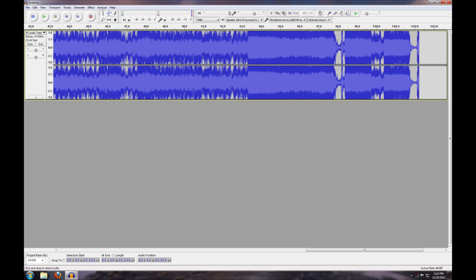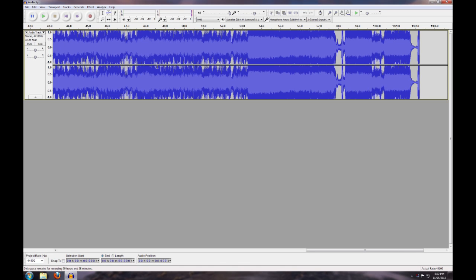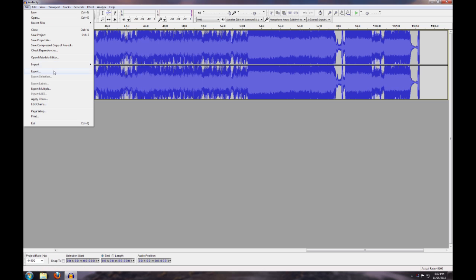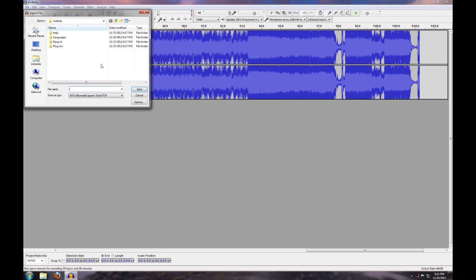And now you want to convert it into an MP3. To convert your audio into an MP3 once you have it recorded in Audacity is a very simple process. You're going to go to the File menu, and you're going to choose Export. Under Export, it's going to ask you the type of file, save as type. You're going to click this drop-down box, and you can see there's a lot of different options here. There's MP2, there's MP4A, AC3, AMR, but we're going to select MP3 files in this case.